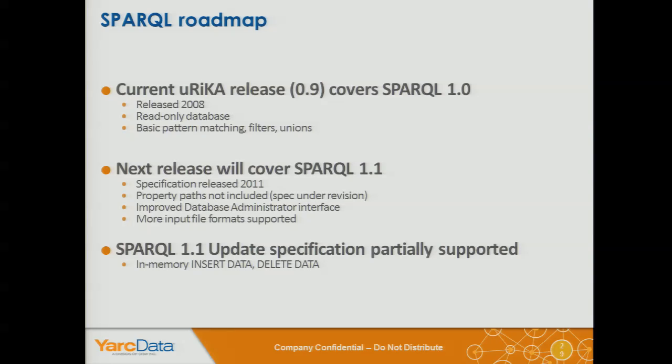Yes, that's quite right. The uRiKA appliance is an RDF database, and that's its primary function. The Cray XMT is very good at a wide variety of graph algorithms. The SPARQL language only expresses a certain subset of all of that functionality. One of the most common questions I get is, once I've got this loaded in RDF, can I do betweenness centrality on it? Can I do shortest path? That's not defined in the SPARQL spec, and we do not have it implemented. So the answer for today is no.